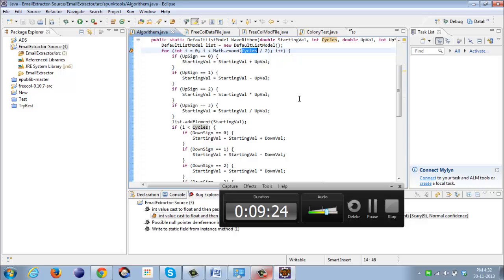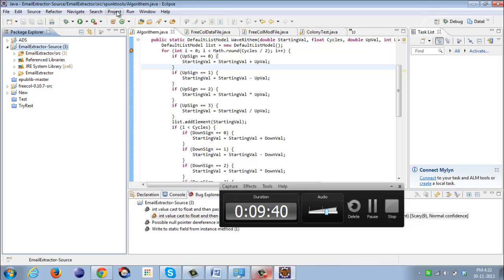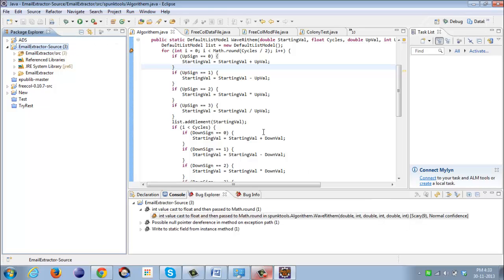Now let's see if FindBugs is actually worth its salt. I'm going to change int to float. Now if everything works fine, FindBugs should no longer complain that you're using an int instead of a float. Let's go ahead and build this project again. Alright, now that we've built the project, let's run FindBugs on it again.